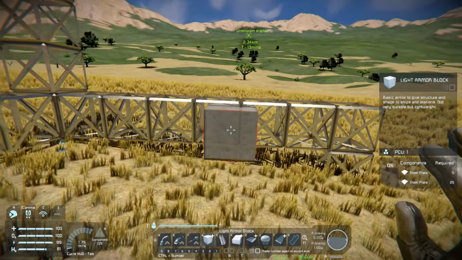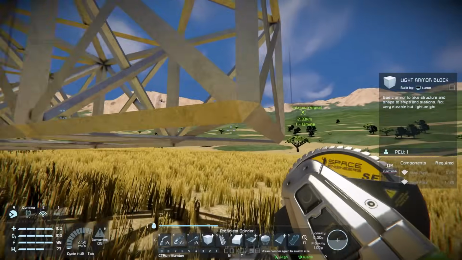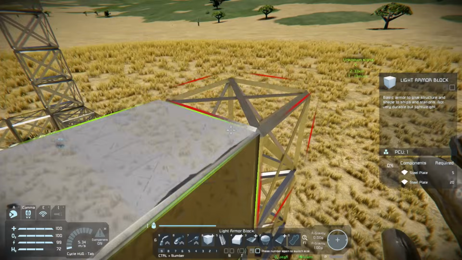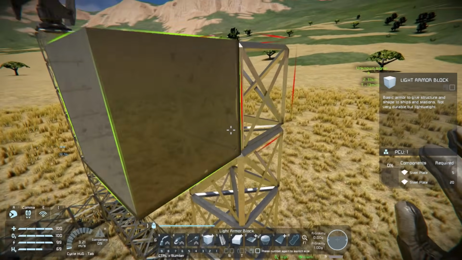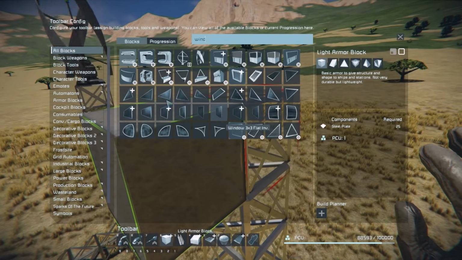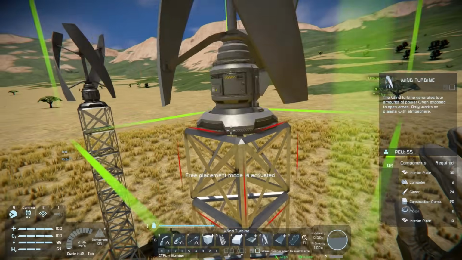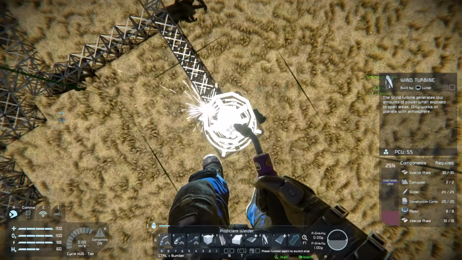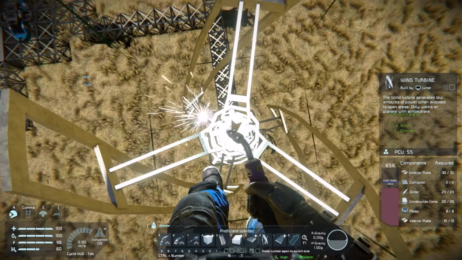Oh, hang on a minute. I need to get one more block, just because I'm noticing that the base is now using quite a lot of power, and we could actually do with a little bit more generation. So I'm going to pop another wind turbine just up here, just to increase our power generation a little bit.